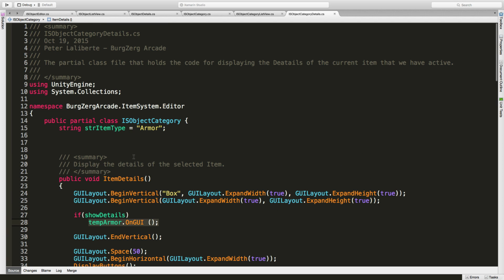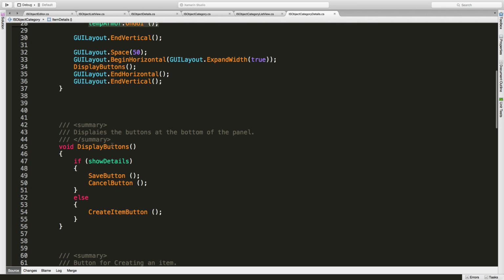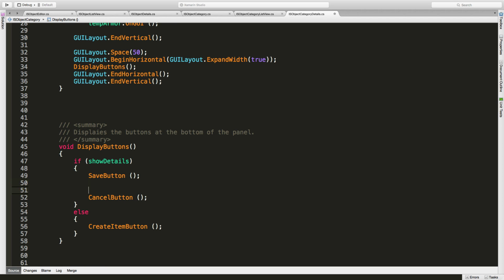And if we actually come down to the delete button, the buttons, we have whether or not to show. And right in the middle here is where I want the delete button. And we only want this to show up if we have something selected. And the way we can check for that is to see if our selected index is, well, less than -1. And if it is, that means we have nothing selected. So if we have nothing selected, don't show it.